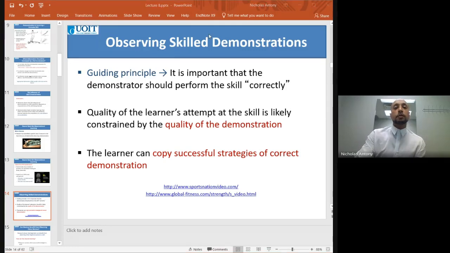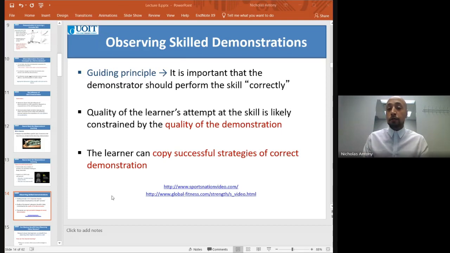Now, some specifics when discussing when to use demonstrations. If we understand that demonstrating for someone is the best way to have them learn a new pattern of coordination, there is one important principle: the quality of the learner's attempt, or how much they're learning, is going to be dependent on the quality of the demonstration, right? So if you are going to demonstrate, you do have to take some time to understand what would be the best demonstration for them. You want a high quality demonstration, or else that's going to affect whether or not the person learns.